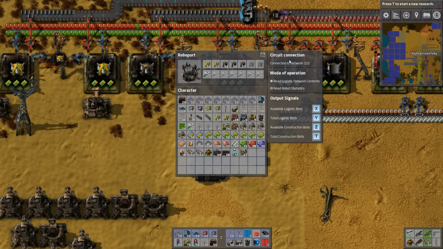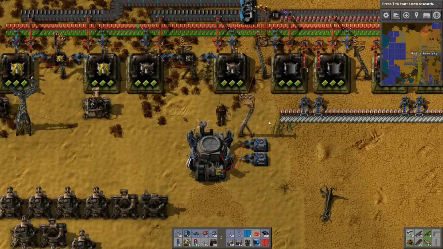And that allows us to open up the circuit connection condition. And what we need to do is click the Read Robot Statistics radio button. And here we have variables that are already set for us that we can use in determining how many robots we want in our system. So usually I like to go with a total logistics bots and total construction bots. That's going to be Y and T. So this is going to allow us to control how many we have in our system.